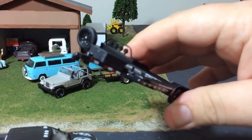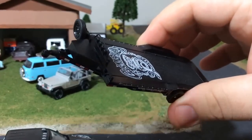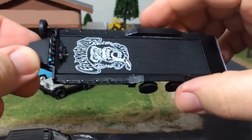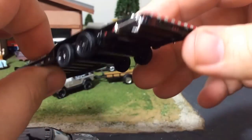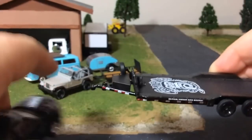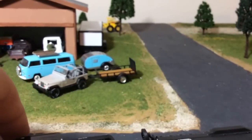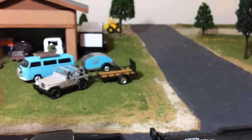Come on, focus. The little toolbox. That's just an awesome custom trailer. And it does come with the little ramps. I'm not going to put those on now. But yeah, that thing is dope.